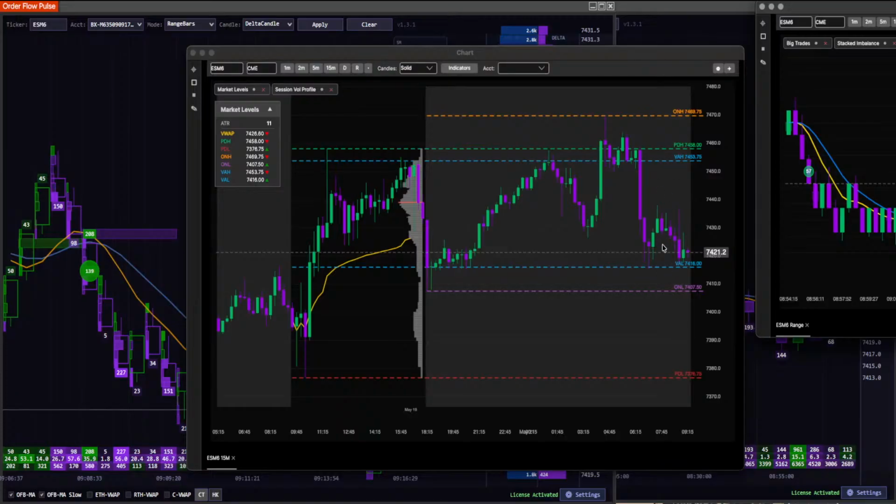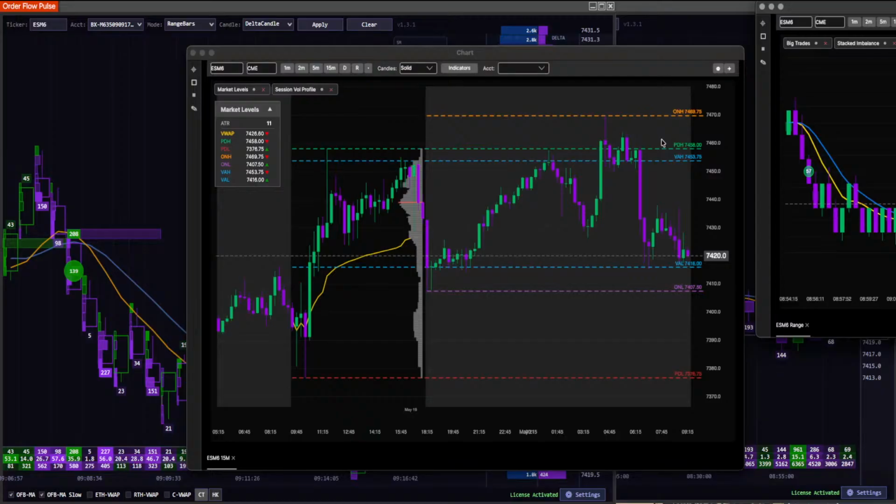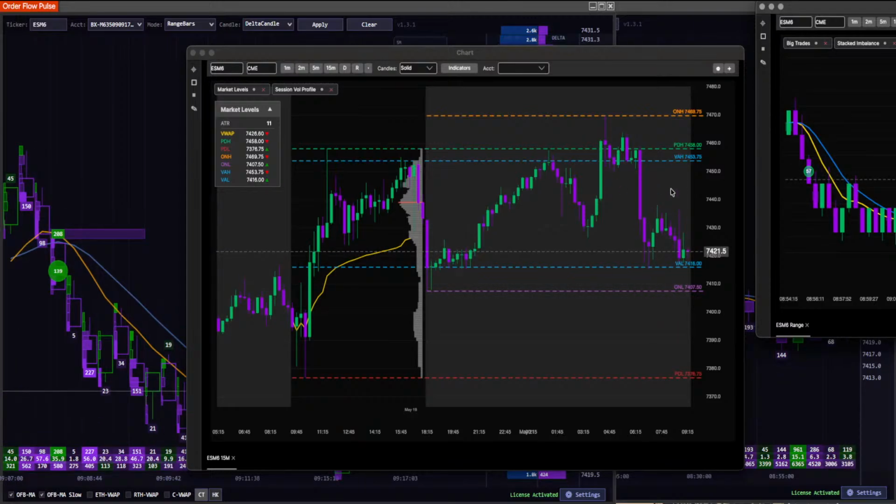Now, the blue lines are the value area high and value area low. When you get outside of them, above the value area high, that means the value is pretty high. If you get down below the blue line, that means the value is low. That's just some very basic knowledge that everybody should know when you're trading this type of trading, like order flow or even just market structure in general. The value area high was 74.53 from yesterday. Value area low was 74.16.